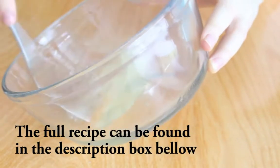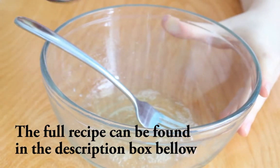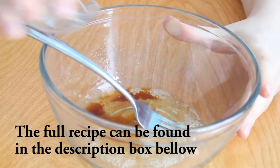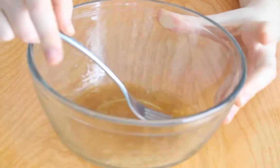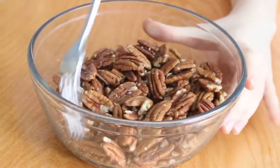So in this bowl, I have one egg white, which we're just going to whisk. To this, I'm going to add vanilla extract and some water. And whisk again. Now just pour all the pecans in and mix it up.